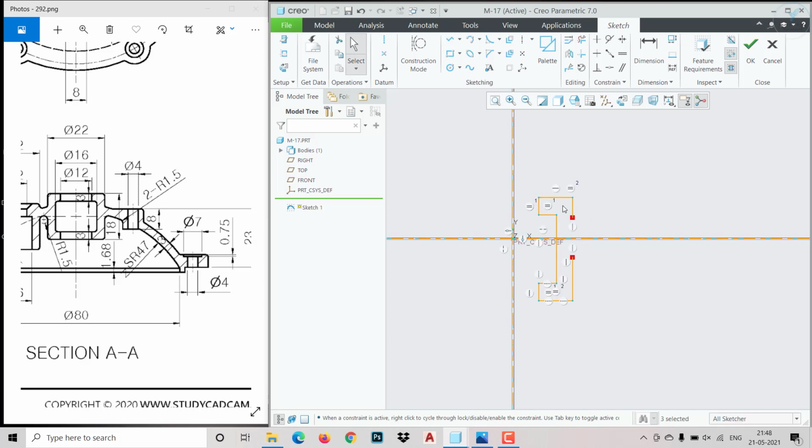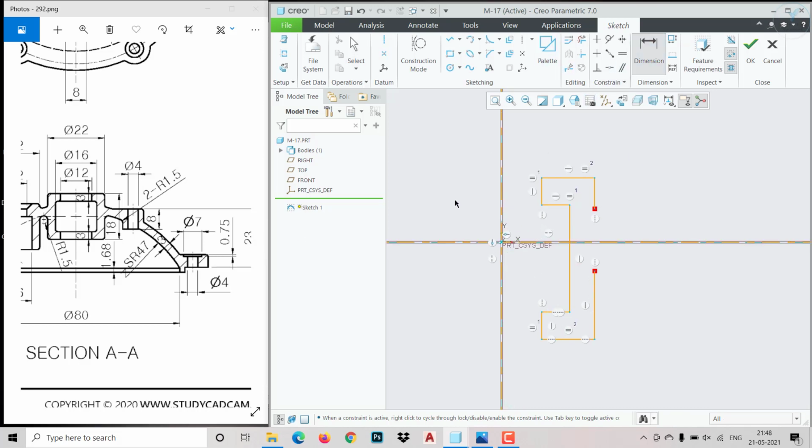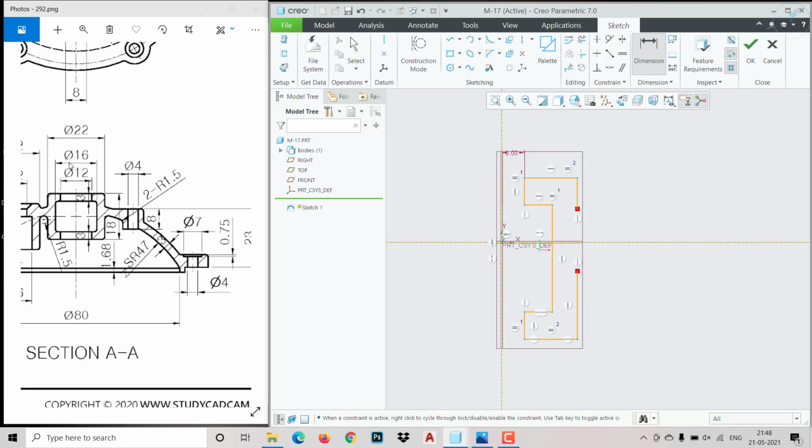Before going to the other things, we will specify dimensions, because with respect to dimension, if I specify, you can see the change. This part is 12, so we need to give half, that is 6 mm. The outer one is 16, so that means 8 mm. Give that one.